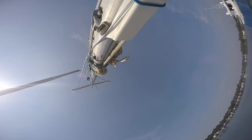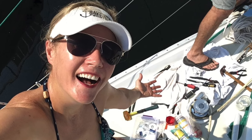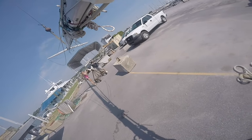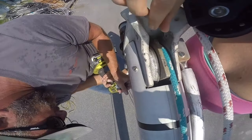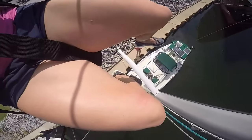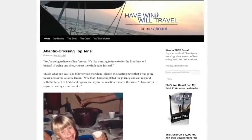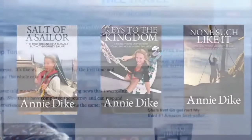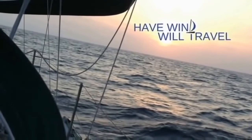You may not spend that much every year and you may spend more some years, but that number is a very good rule of thumb, and it helped Phillip and I to sort of absorb the impact of major repairs like this. Third, while pulling the mast the second time, we spotted an issue with the rigging that we were able to diagnose and fix ourselves. Stay tuned — coming soon: a how-to DIY on how to inspect, repair, and even replace your own rigging. Want more content? Go to havewindwilltravel.com.